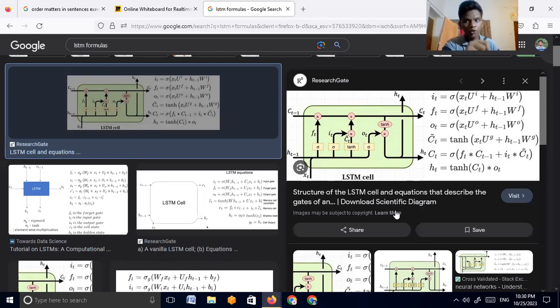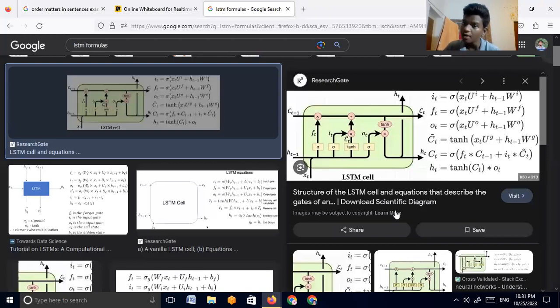So W and U, for example Wi and Ui, are going to control whether i is going to be 0 or 1. In the same way, Wf and Uf are going to control whether ft is open or closed, or 0 or 1. And in the same way, Uo and Wo are going to determine whether the ot gate is going to be open or not, or 0 or 1. So yeah, we have these other variables that are going to control whether it's going to be 0 or 1. Just keep that in mind.